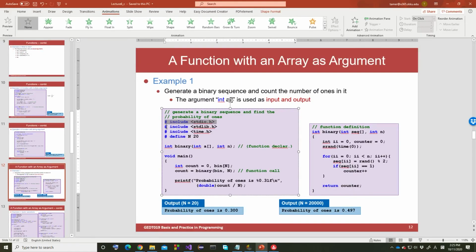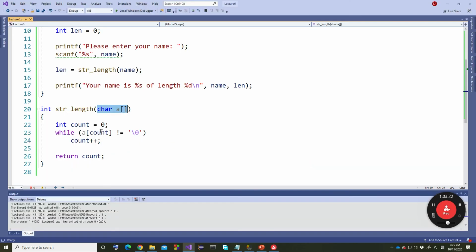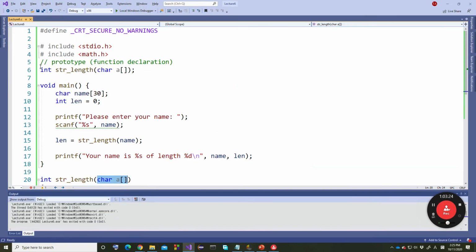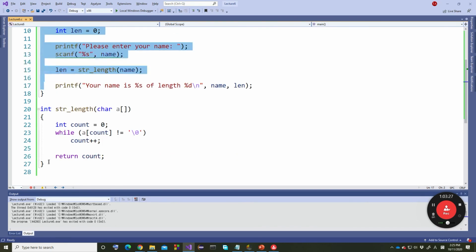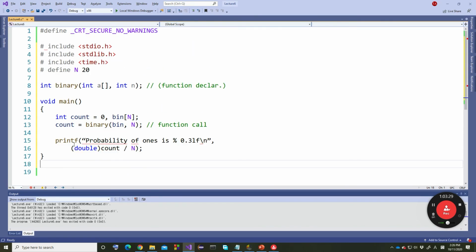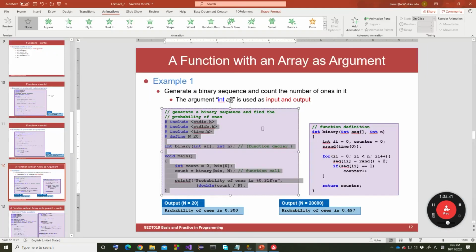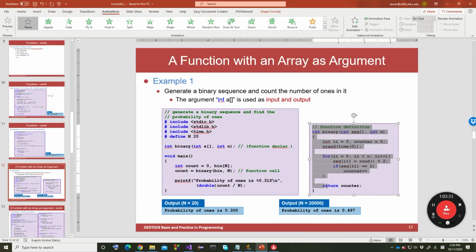By the way, to read the time of your computer, you need the library time. Okay, so this is very important to read the time of your computer. So let's do this one, and then I will play with this example. I will play more as we go in this example. So here it is. Okay, and I will copy this one.